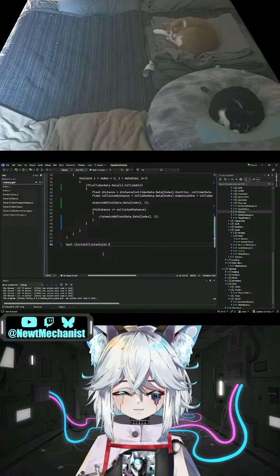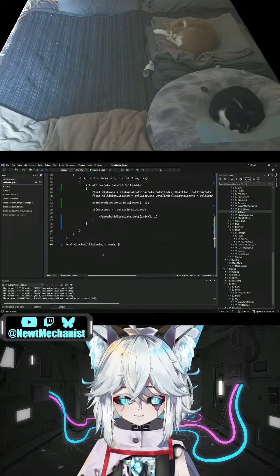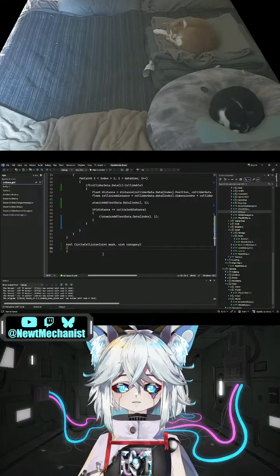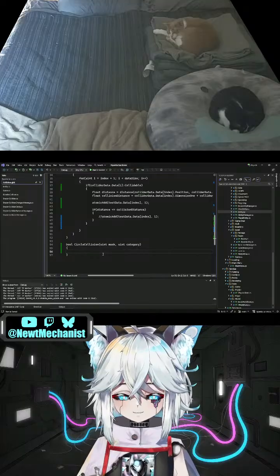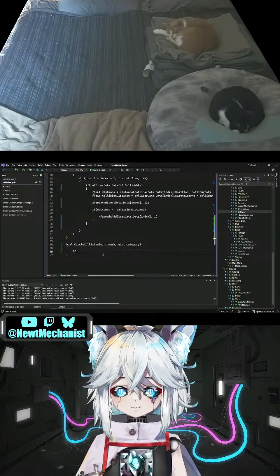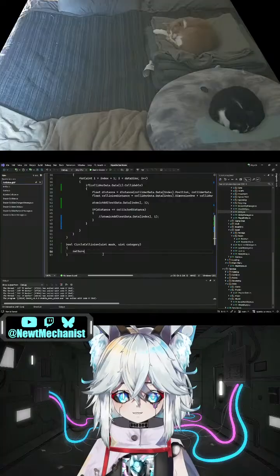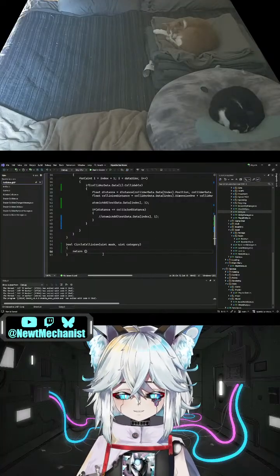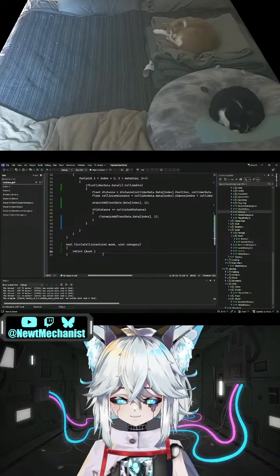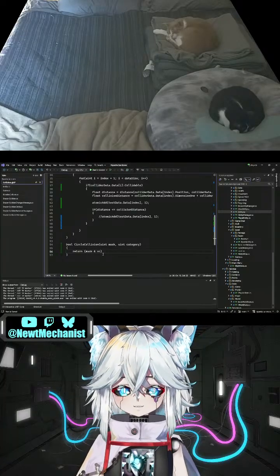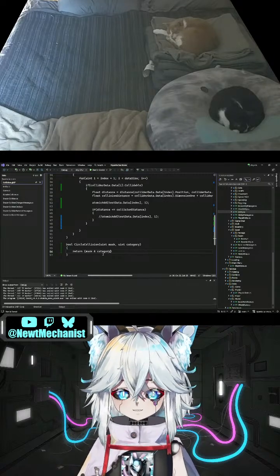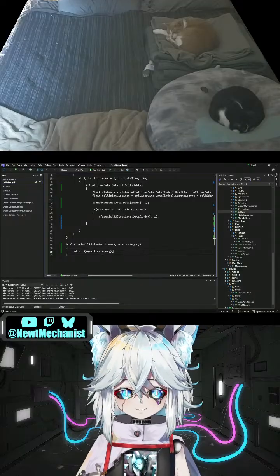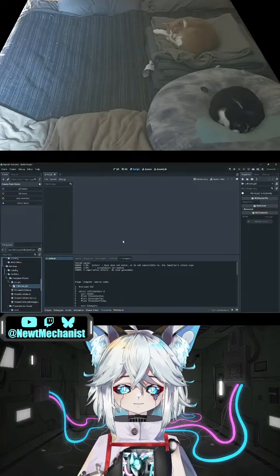This is a uint mask, uint category. Mask bitwise and category. Can we get away with that? No.